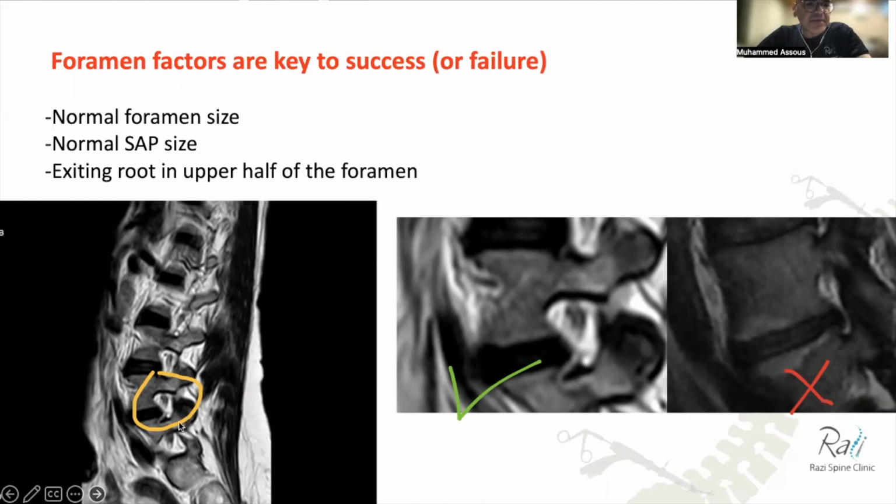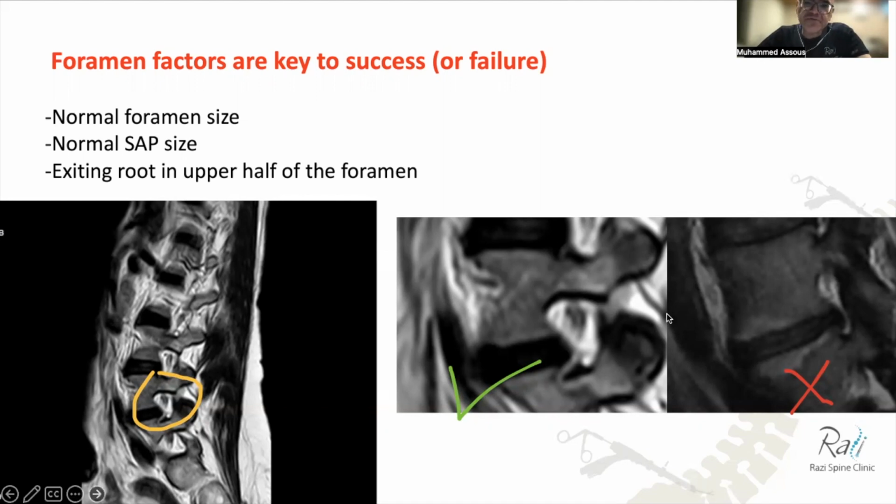Is the SAP normal? Yes, it is. It is in the normal position. It is not like the example here, encroaching upon the foramen. And this is a disc you cannot reach if it's inside the canal without reaming this part of the SAP. You will be able to do that in due time, I promise you, and you will even enjoy it, but please, do not start with it, okay?